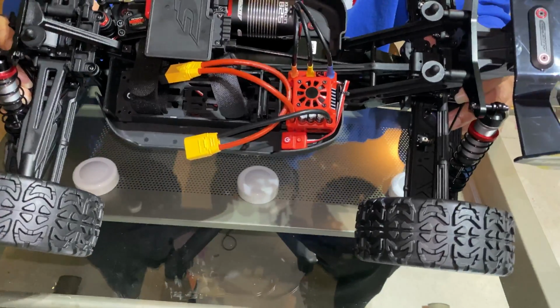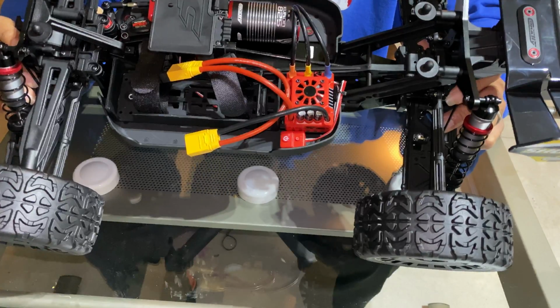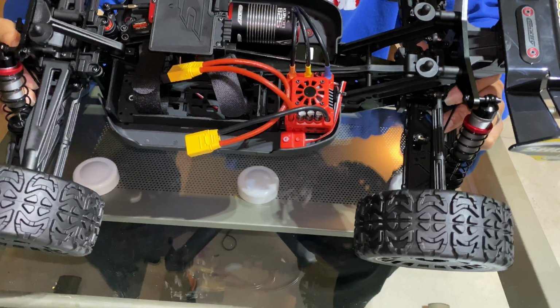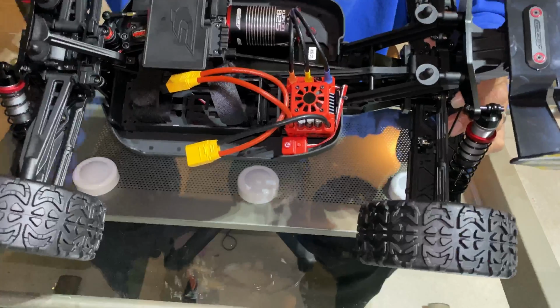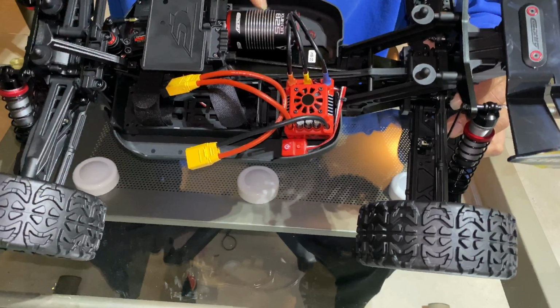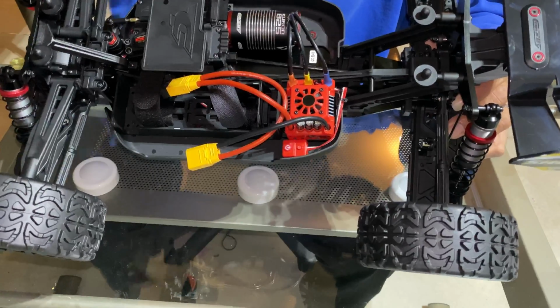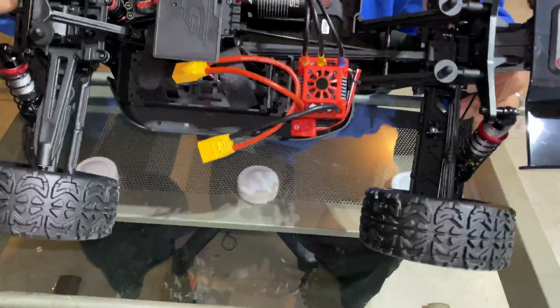Looks like it's a nice looking motor. It actually looks like a Hobbywing motor as well. It's just they changed the front cap to a red cap and the back cap to a red cap, and then they put a little bit of writing on it. But if I pull out my Max 8 2200 kV motor, it looks almost the exact same, even though this is a 2050. Right here you have your servo, your high torque middle gear servo.